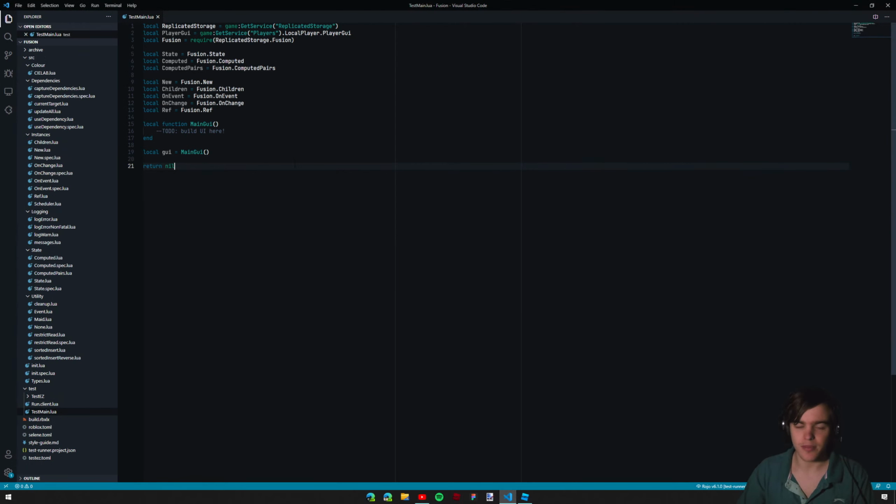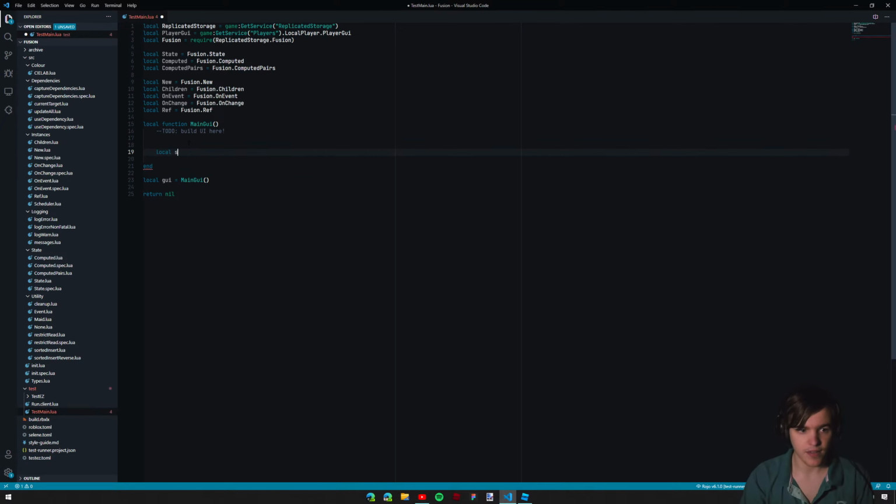So I've not done too much since last time. I've set up our file for today. We're going to be doing some actual real UI work using Fusion for the first time. How exciting is that? But apart from that, I've only done a few minimal changes. I've cleaned up some of the type definitions for luau types, and also I added a small little thing called ref. So I'll just demonstrate what ref does quickly, because it is something I added in.